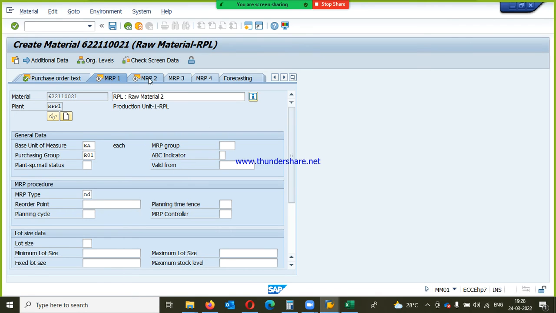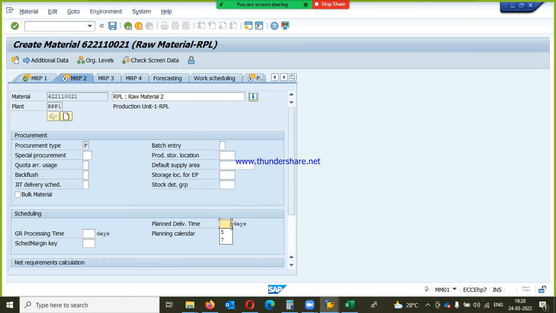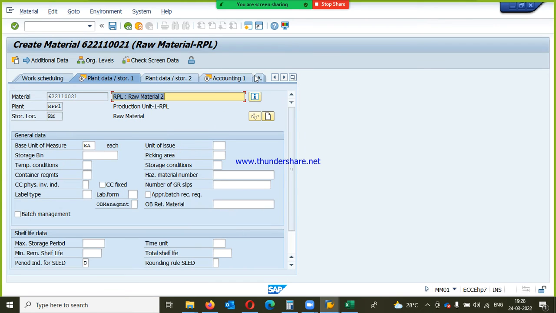MRP1 ND, MRP2 plant delivery time 5 days, plant data storage. Here select category B and cycle count 6.